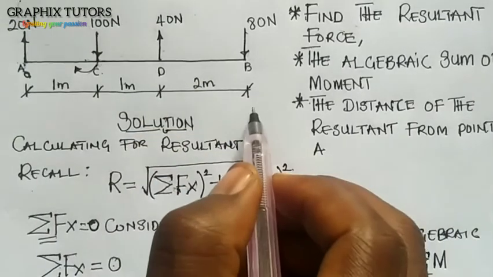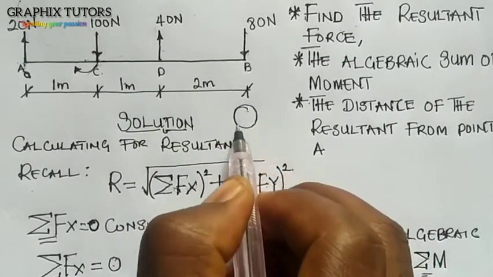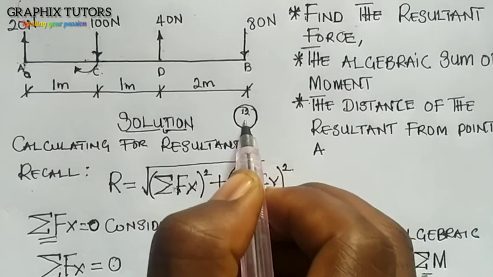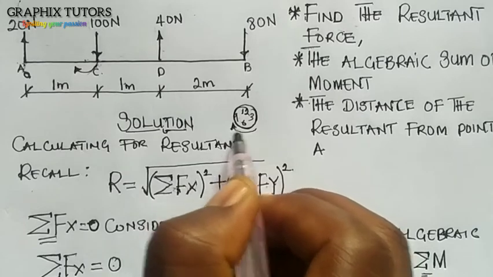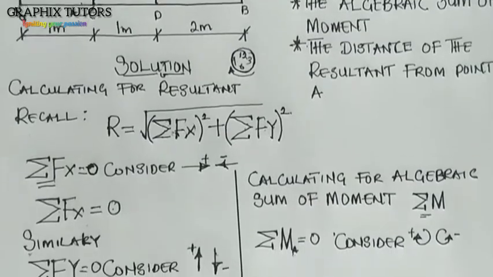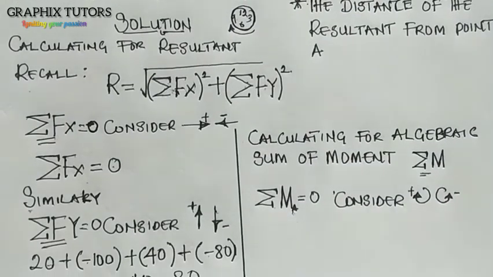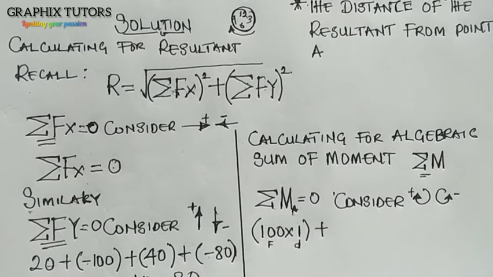So when you say clockwise, let me assume I have my clock this way. Right? And this is 12. This is 6, 3, and 9. So anything that makes me come in this direction means I'm going clockwise. So 100 times 1, and that will give me, I'll just put it there, 100 times 1. I put it in brackets. So this is the force, and this is the distance. Force times distance. Plus the next one.